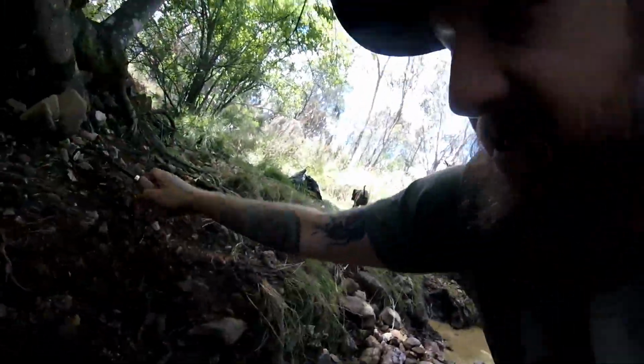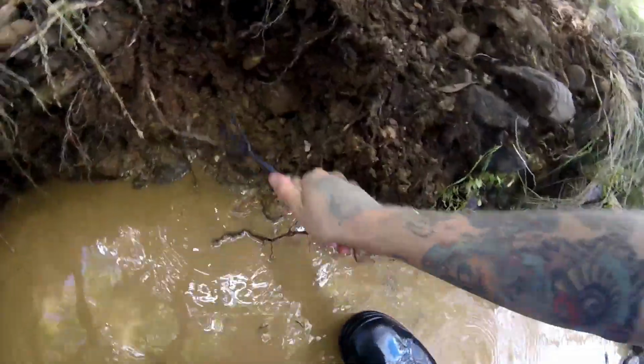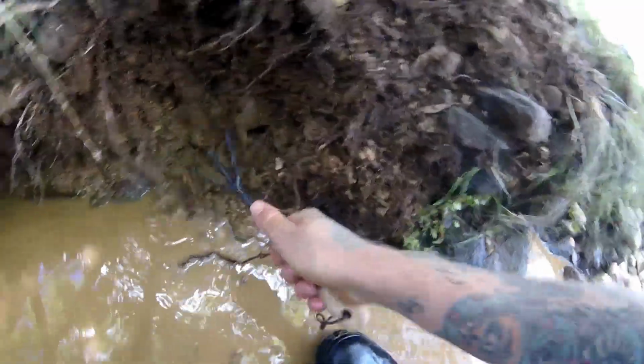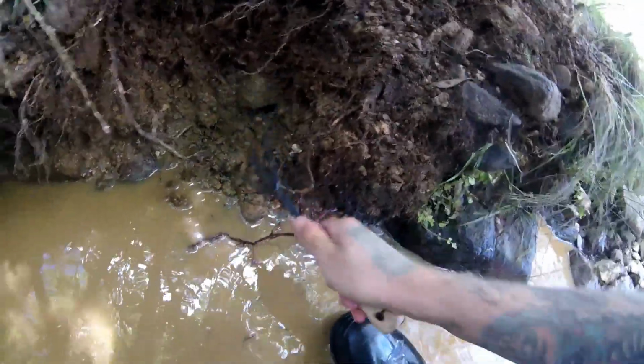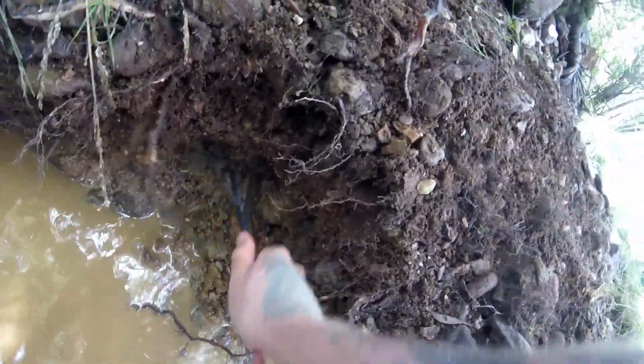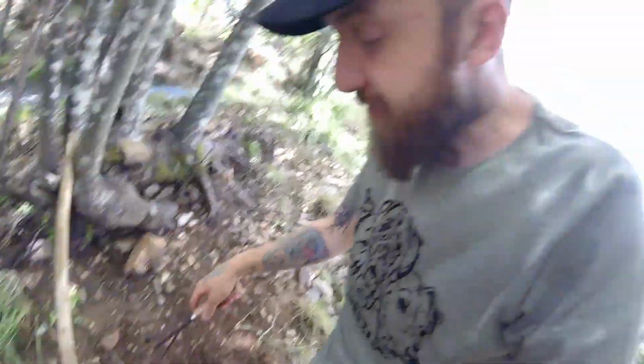When we scrape this stuff, see how that's got lots of clay in it? Well, that's a decayed bedrock. And these rocks have been deposited here over a long time. There's a lot more hard, jammed in there rocks that are extremely difficult to get out. And that means that this deposit has been there for a long time, nothing's touched it, and when gold does sink through the top layers after floods, it settles in that clay and it can't move any further.